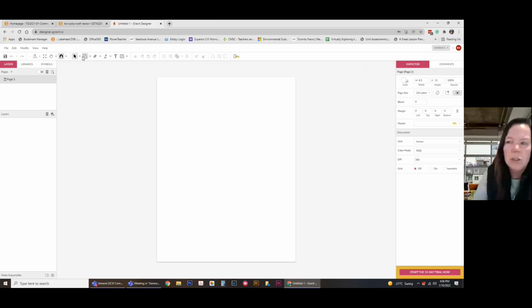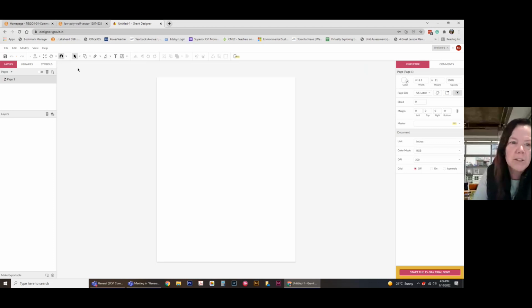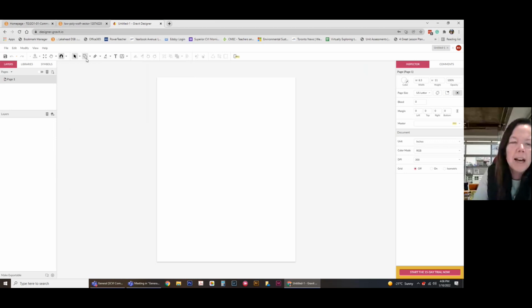Now, a couple things here. It will take you a few moments to familiarize yourself with the workspace here, but you might recognize things like the selection tool, and there's even hidden under that the sub-select, which is like the direct selection tool in Adobe Illustrator. We have a number of different shapes here that you can use to combine, similar to Illustrator, similar kind of Pathfinder tools are available here in Gravit. But we're not going to be working with those ones.